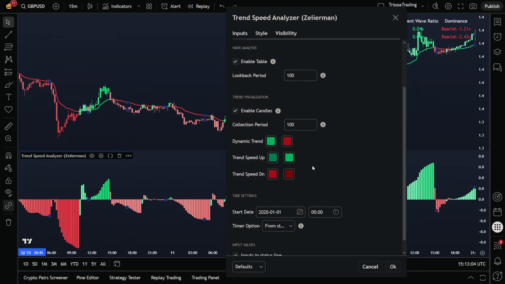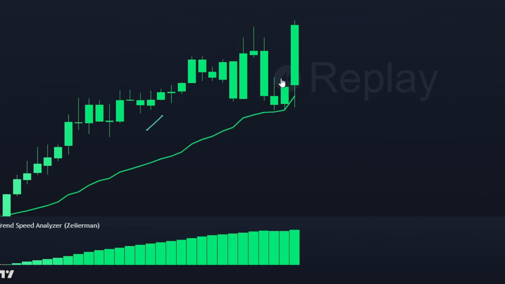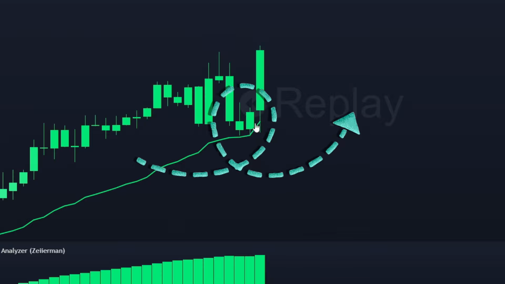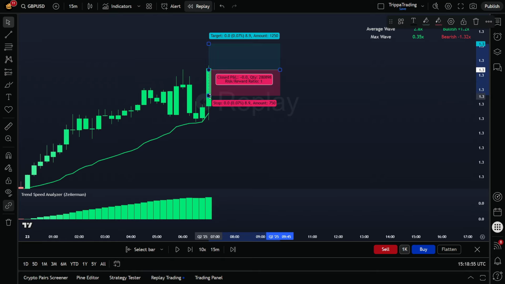Now let me show you how to actually use this indicator. Let's say the dynamic trend line is green and the price is trading above it, just like it is doing here in this example. That's your basic bullish signal, but don't rush in just because the color flipped. A smarter way to trade this is to wait for a pullback to the trend line. If price touches the line and rejects it with a bullish candle, just how it did here, that's your entry. The trend line acts like dynamic support.